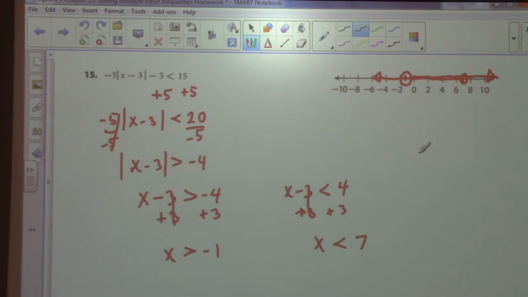So what is our answer to this thing? Look, you're going to infinity, right? Did you go past that, or did you stop? It's everything less than 7, including this, and everything greater than negative 1. It's greater than or equal to and less than or equal to, right? Because it includes that. So it's greater than negative 1, everything greater than negative 1, including 7. So what is our answer for this? All real numbers.